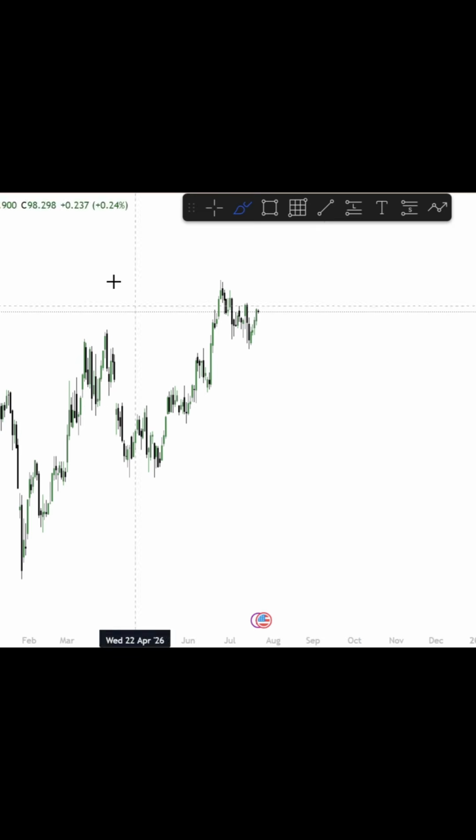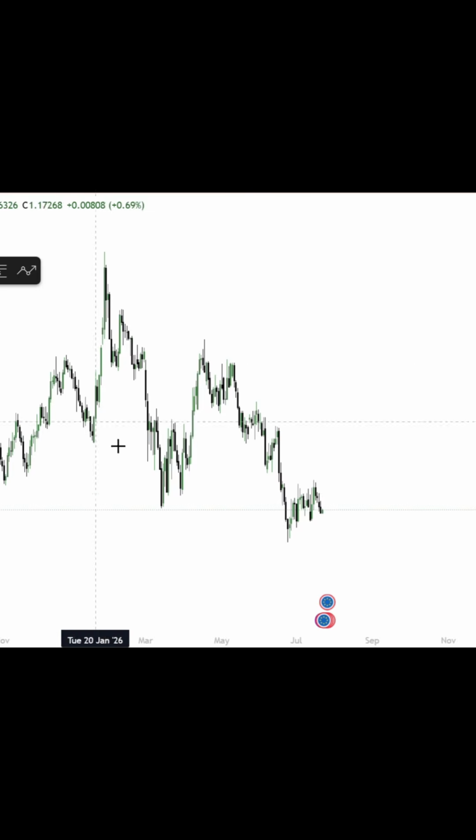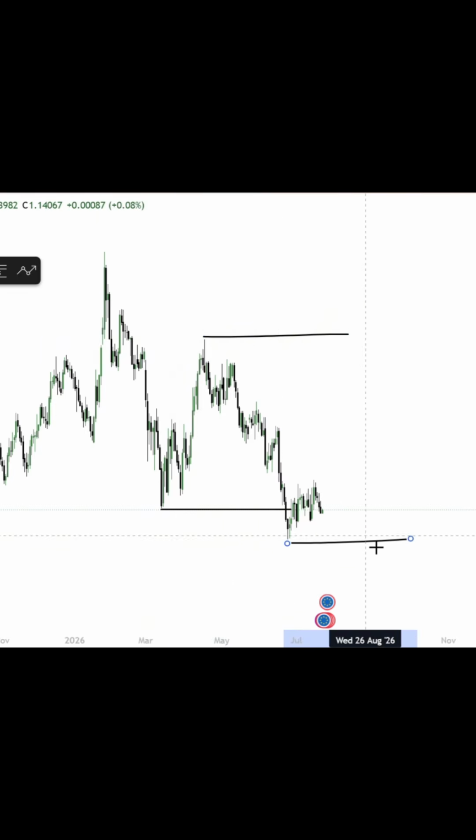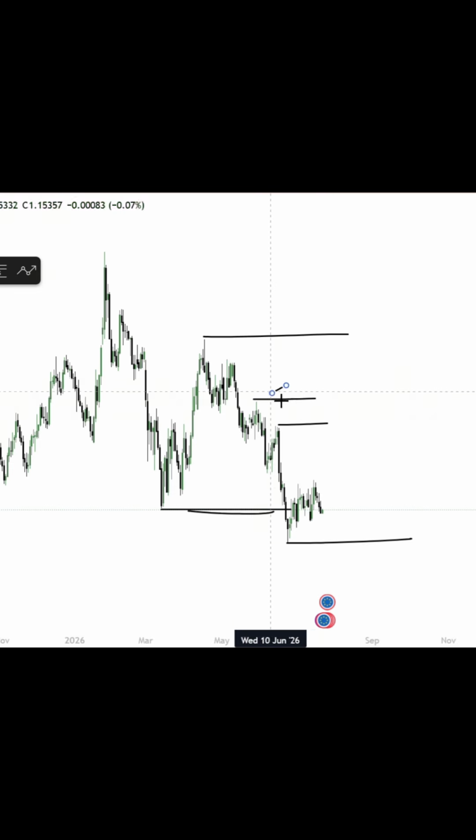If we go on to Euro USD, what does that mean? We can see we've had that break of structure towards the downside, and this is the current swing range that we are trading within. Now, similar to DXY, we're trading after this break of structure, so I'd like to see a pullback back up towards some points of liquidity. Ideally, we'd see this one here get taken at 1.16842. That would be the ideal high to get taken, and then look for that next downside move.